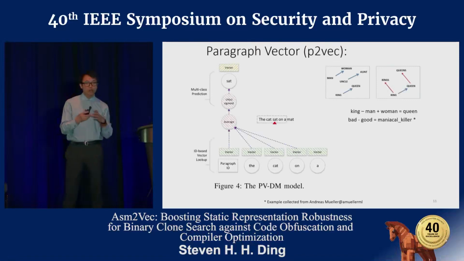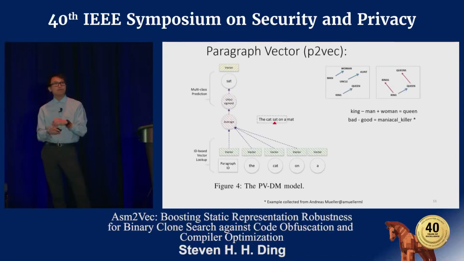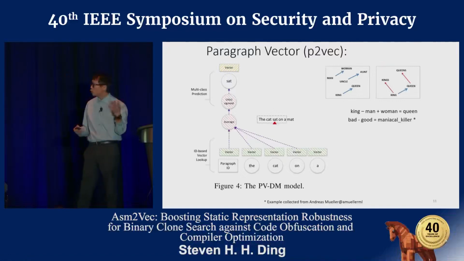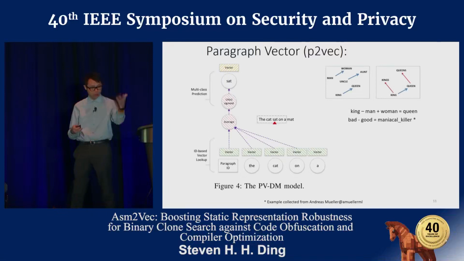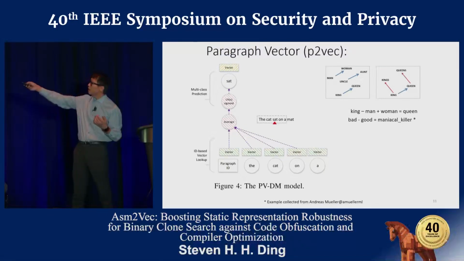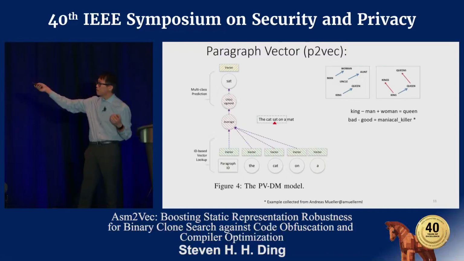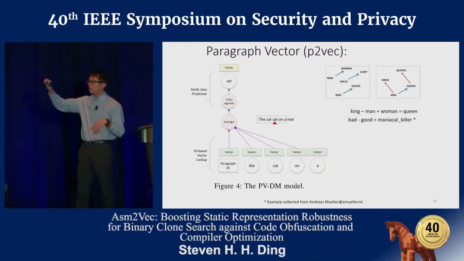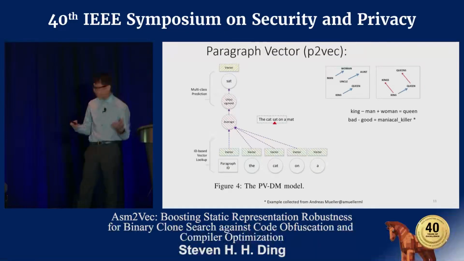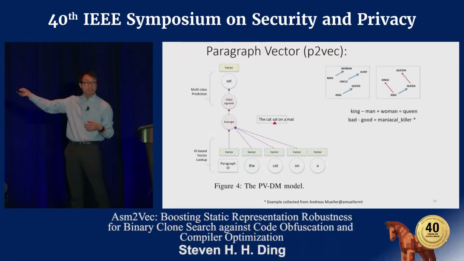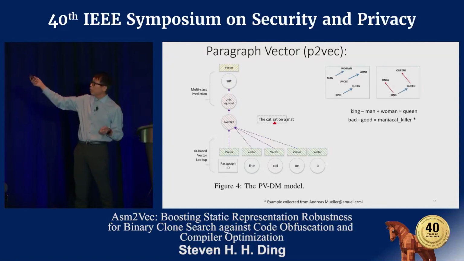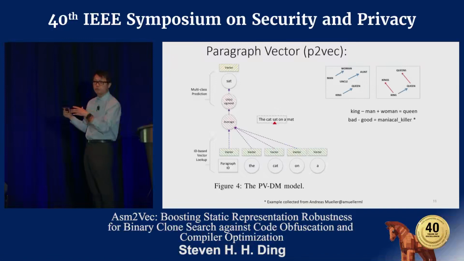Given the neural network, we ask it to solve millions of these kinds of multiple choice questions following the same way. In this case, first we need to have the questions, right? So let's say I have a sequence of text: the cat sat on the mat. We apply a sliding window on the text and ask the neural network to predict what is in the middle, which is sat, given the context. So you can see here, the input is the cat on, and the output is sat, right? We want the neural network to make these kinds of predictions over all the questions.